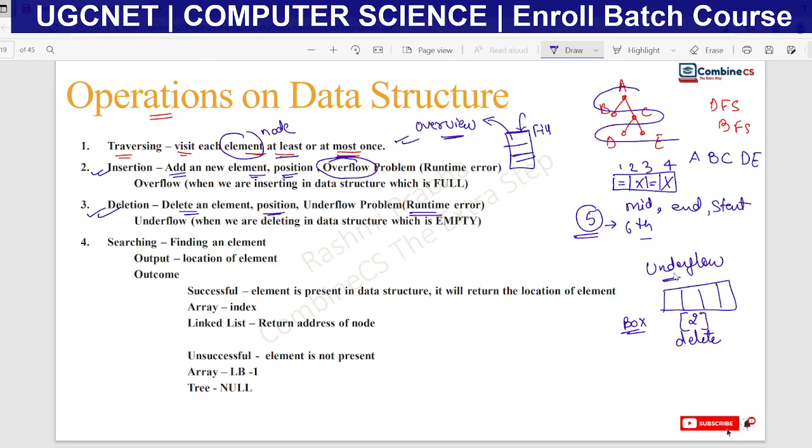Next operation is searching. Searching is like the game we play where a kid hides an object somewhere and tells you to find it. Similarly, if we have many elements in the data structure—one, two, three, four, five, six—and I tell you to find the fifth element, this is searching. While searching, we have different outcomes. Let's suppose if we have found an element, this is a successful search, meaning the element is present in the data structure. What is unsuccessful? If the element is not present, suppose I tell you to find ten but that element is not in this data structure, you cannot find it. This is unsuccessful search.